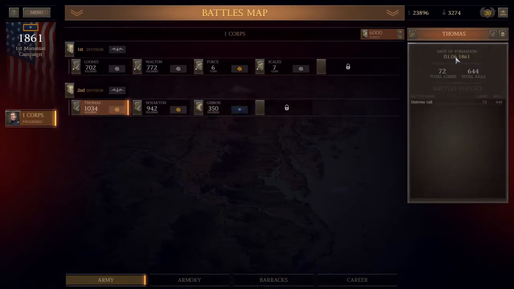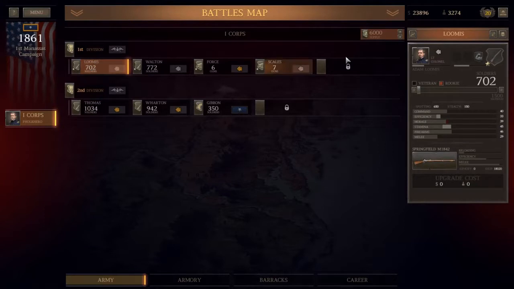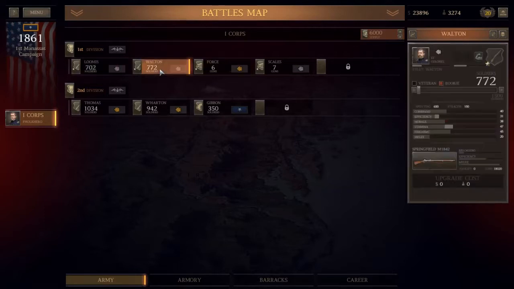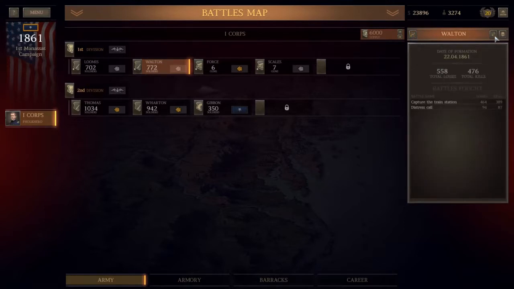So you can see, date of formation, January 6, 1861. 72 total losses, 644 kills. Battles fought, the train station, the distress call. So we lost 650, we killed 624. Not a good ratio. Same thing there. So I can also give them a special name if I want, you know, folks fighters or whatever. And then it's going to disband, and that'll send all your guys back. And, you know, from there you can figure stuff out.